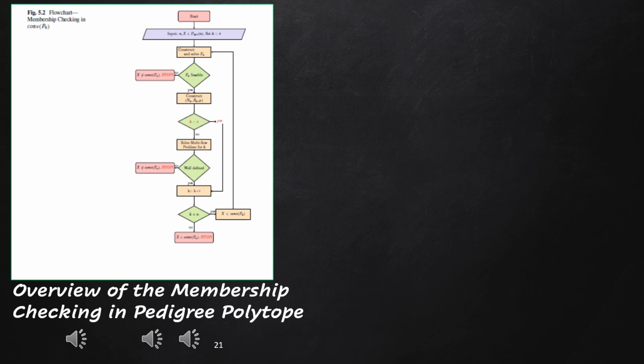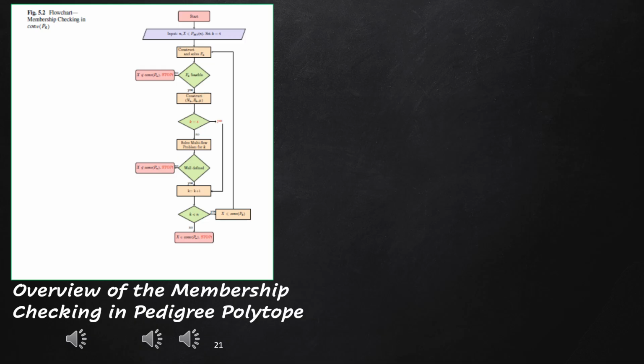Here we go through the steps involved in checking membership of a given X in the pedigree polytope. The first step is to check that X is in P_MI. If it doesn't belong to that, that means if it's not feasible for the MI formulation, then that X cannot be in the convex hull of P_n.